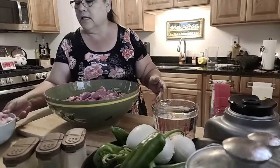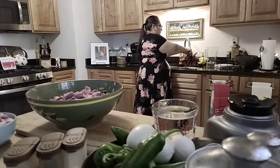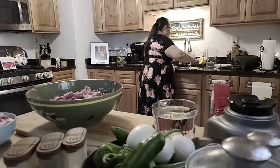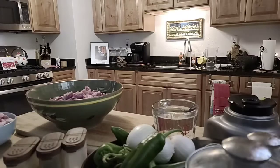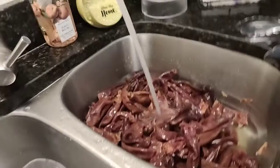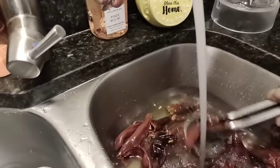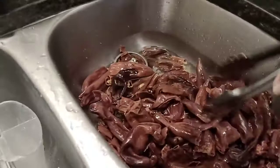So what I'm gonna do is, here's all the chili. You know what? Let me bring it over here so you guys can see the chili and what I'm doing. Hold on. So as you can see, it's clean water. This is just all that. And so now I'm gonna drain it.